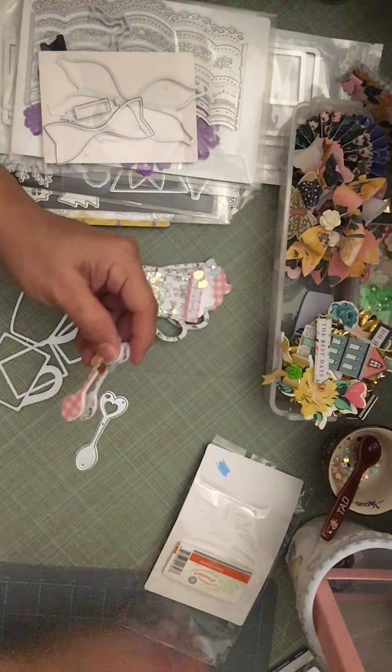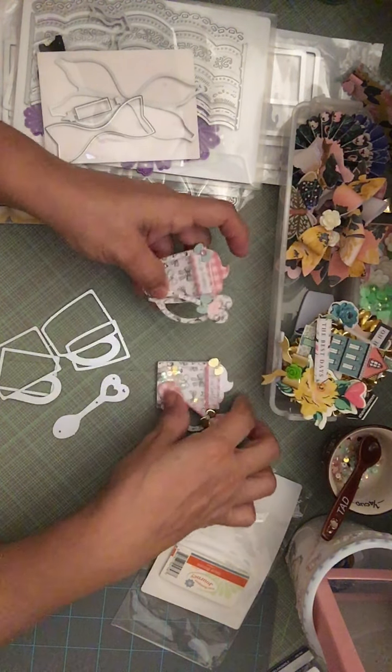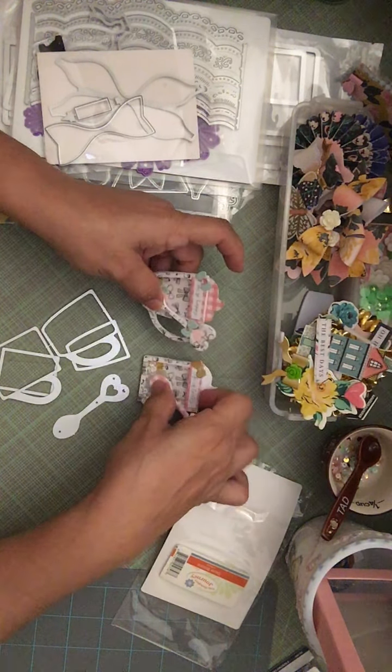I made the spoons — when I cut out this die, I had this spoon attached. I cut it out with the foam, but I didn't want to waste the foam. Since there was no inside to make it a shaker, I just made the back side, popped the heart back in, and made it like a sturdier embellishment spoon because it's very flimsy. I also got this little baby bow from a gingerbread girl die I got on AliExpress — I used her die and the little dot detail for this one.